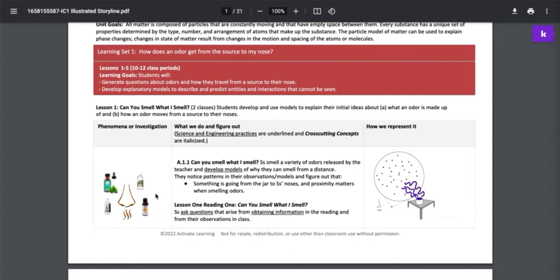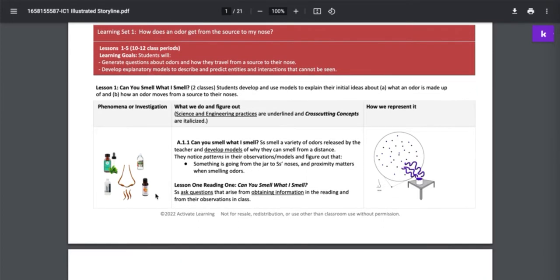And then I always tell a story about how you walk into your house and you can smell what you're going to have for dinner. You get this smell in your nose and you know exactly what you're having for dinner. So we can smell around corners. You just finished the light unit, and light can't go around corners. If there's an object in the way, that blocks it. But that's not true for smell. The smell can go around corners, and can penetrate into surfaces, like smoke smell can stay in clothing, for example. So what's going on there? This is the whole point of the unit: why and how does that work?